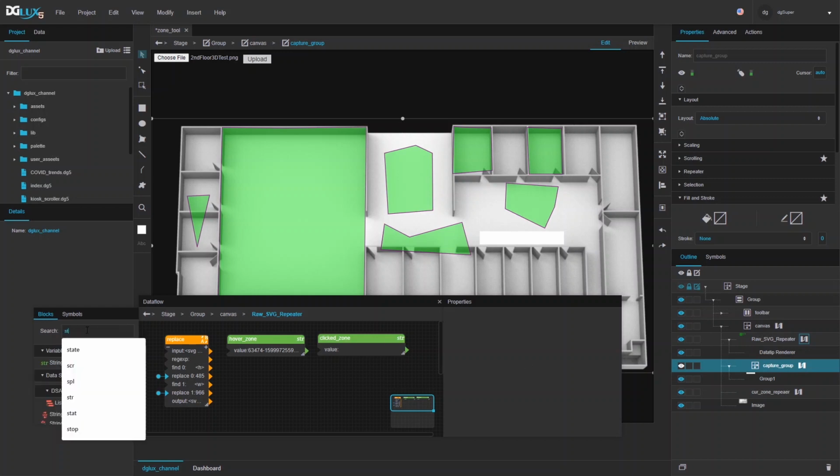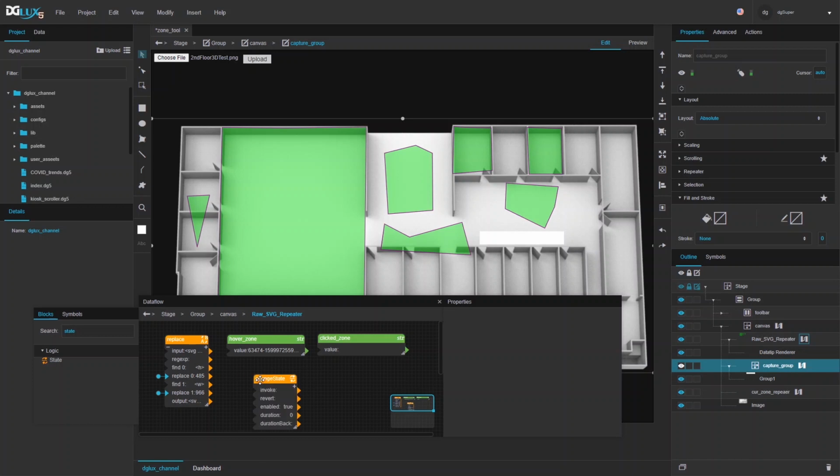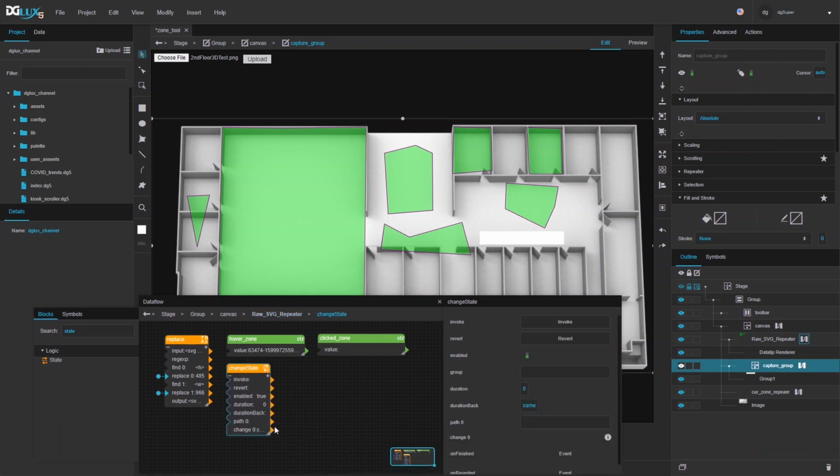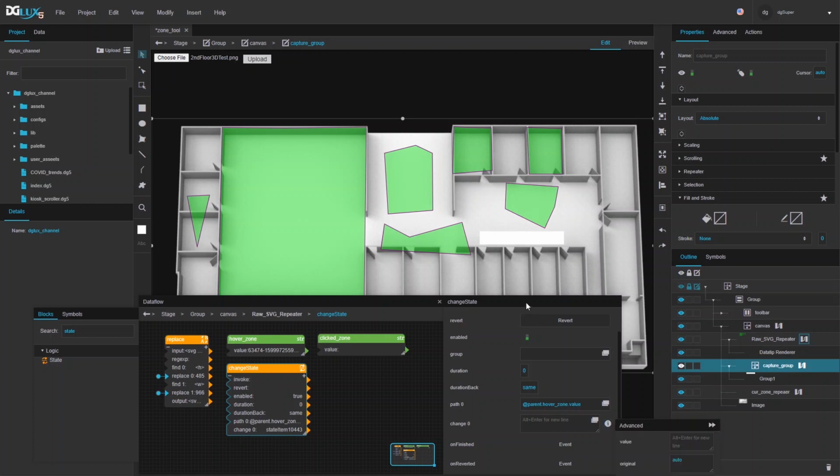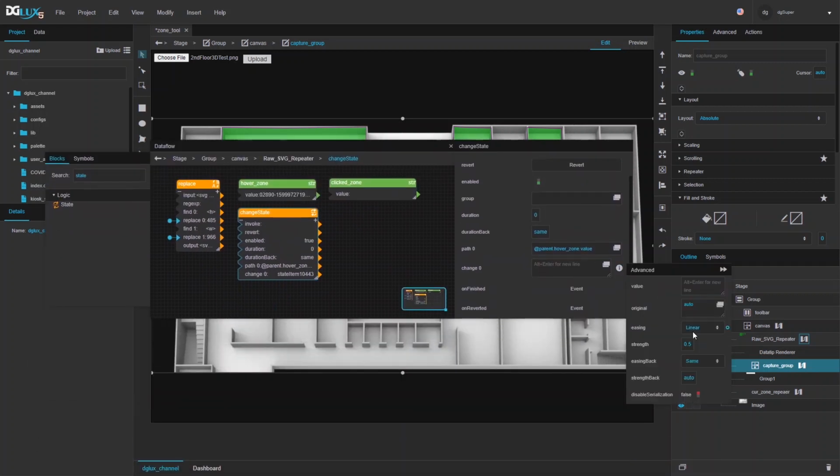So I'm going to use a state block. All right, so my target will be, of course, this, my hover zone. So value will be null because I want to clear it out. I also want to enable disabling serialization so it does not get serialized.